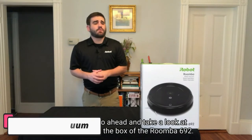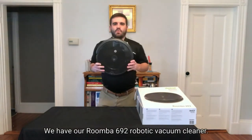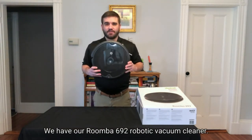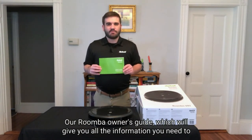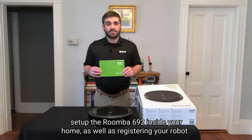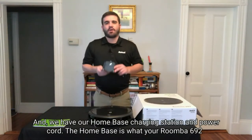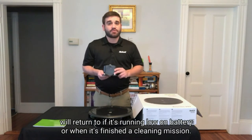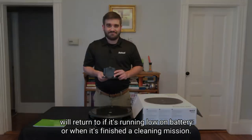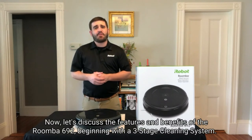First, let's go ahead and take a look at what's inside the box of the Roomba 692. We have our Roomba 692 Robotic Vacuum Cleaner, our Roomba Owner's Guide, which will give you all the information you need to set up the Roomba 692 inside your home, as well as registering your robot. And we have our home-based charging station and power cord. The home base is what your Roomba 692 will return to if it's running low on battery or when it's finished a cleaning mission.